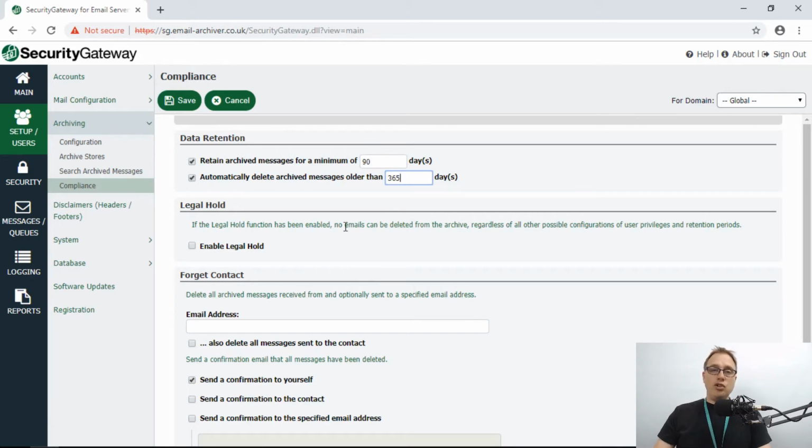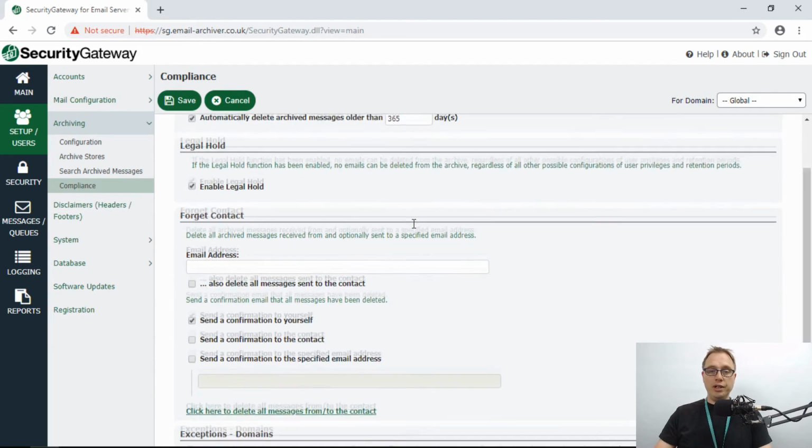Should you ever need to put a temporary legal hold on an archive, so you've got a potential inquest going on and you need to very quickly just make sure that nothing is changed in the archive, then there's an option here to just enable legal hold, and that will overwrite effectively the data retention settings whilst that feature is enabled. At the end of that legal hold, if you disable it, then the next time round, at the end of that day, it will then catch up and prune the archive appropriately.